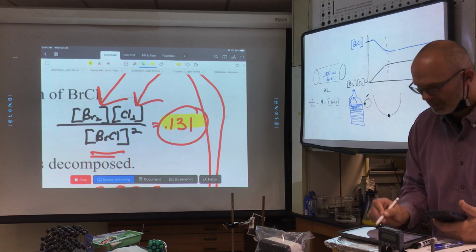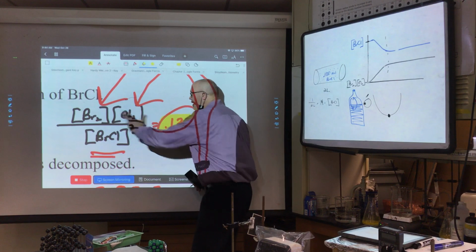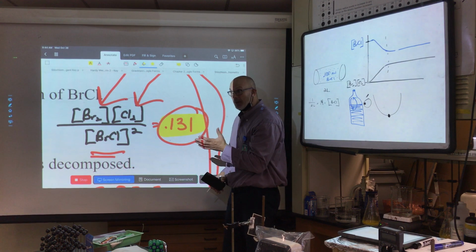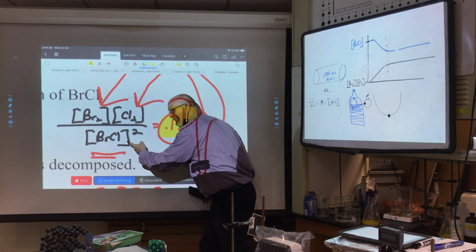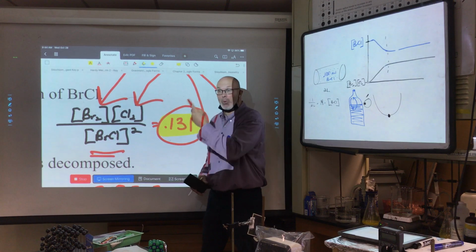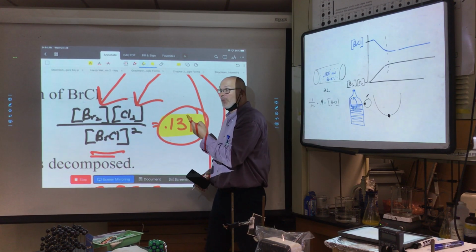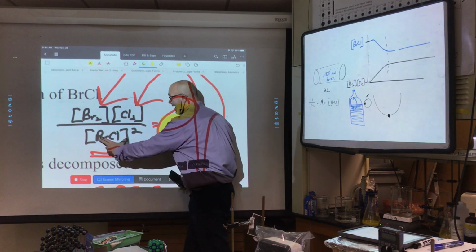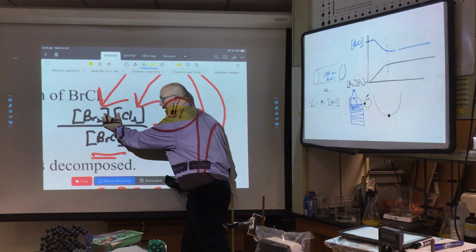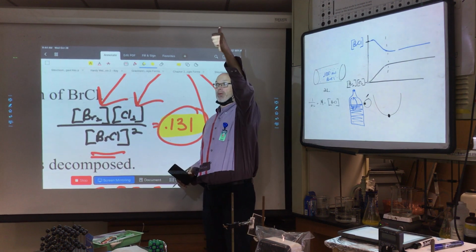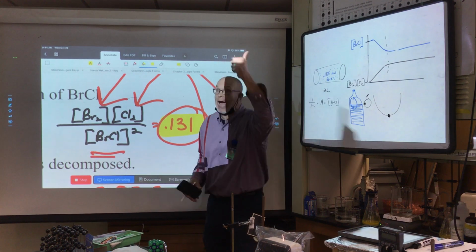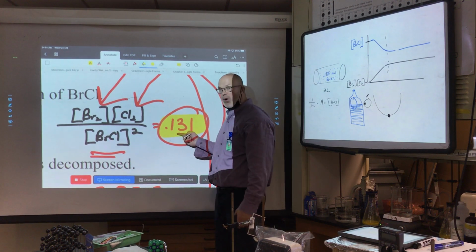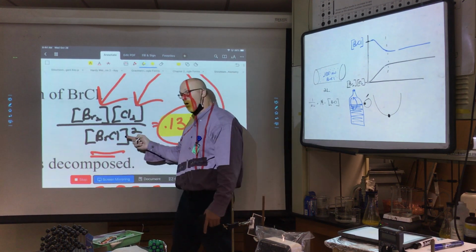What's that tell me? Hey, if my K is 1, these are all 1. They're the same, correct? If I'm less than 1, who's favored? Who's bigger? The reactants. What is the sign and what's the value of Keq if it's bigger than 1? If the reaction went to completion, means that if all my reactants approach 0, and this goes up really a lot, my Keq goes up tremendously. Reactions that go to completion, where you run out of something to get a limiting reagent, Keq is tremendously big. But this is tremendously small. It's small because we don't go to completion.